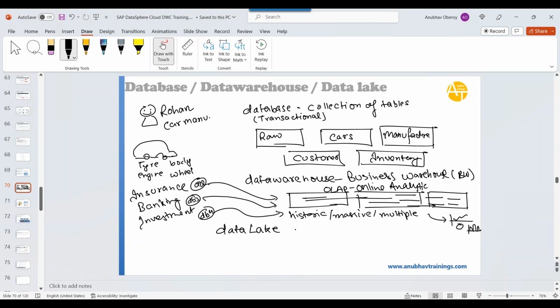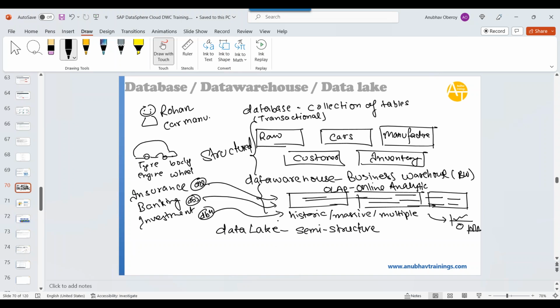We are living in a very dynamic world. In a database and data warehouse, the data is mostly stored in a structured format, which is a two-dimensional table or structure. But a data lake is an advancement of the data store where you can store both structured and semi-structured data.